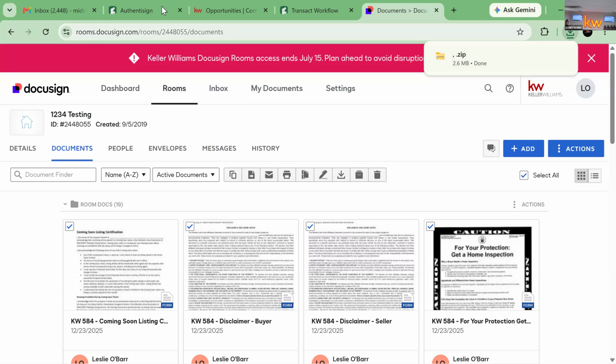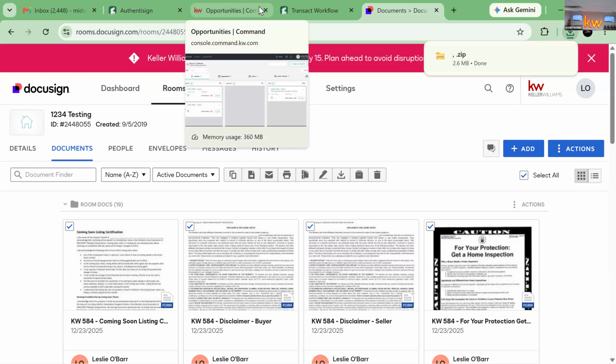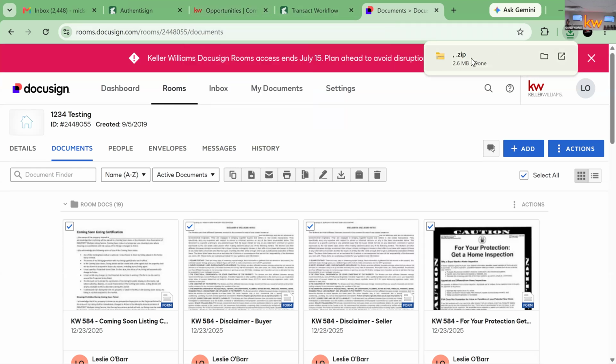And then I suggest that you save them into your KW email Google Drive, because we have unlimited drive with our KW email. So you don't have to try to save them all on your computer. You can save them all to your KW Drive and they'll all be in there. And that is an easy way to store them. And when they're all in one room, when you go to upload it, you can name the room the address.